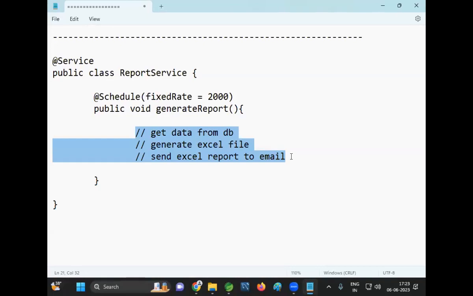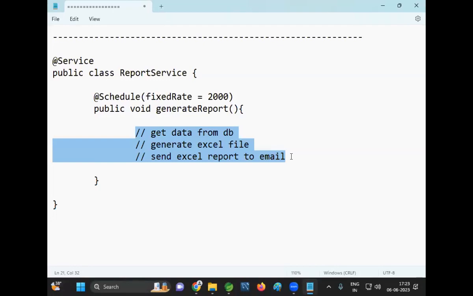Do you think that a caseworker will send that notice manually? No, I want to send that notice by using a program. Every day at 6 p.m., I want that program to be executed. So for that, I'm going to write the logic and I will write one method with the logic. For that method, I will give a schedule. Every day at 6 p.m., that method will execute. It will get the data, it will generate the notice, and it will send the notice to the citizens whose plan is going to complete in 7 days of time.